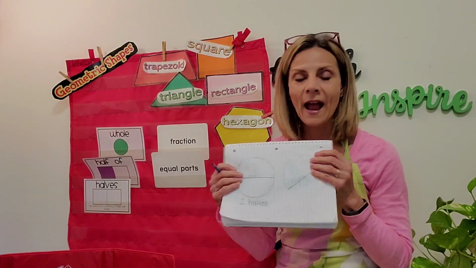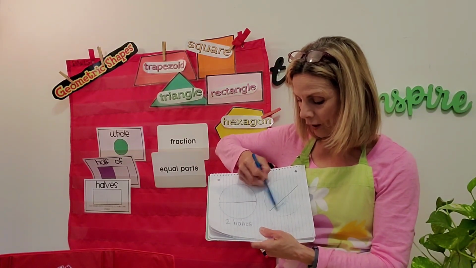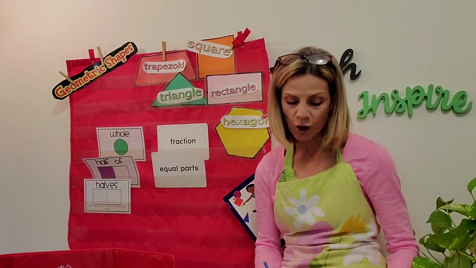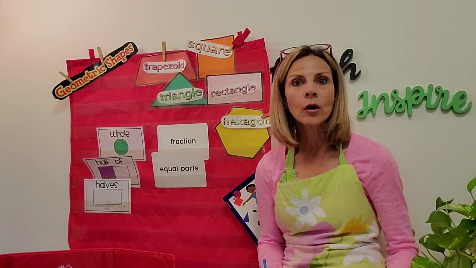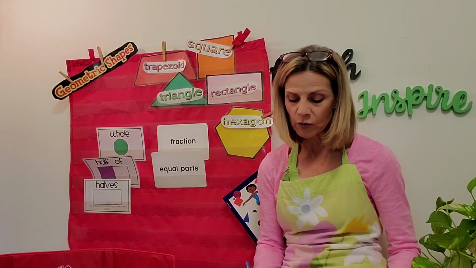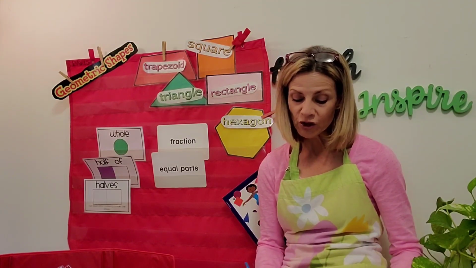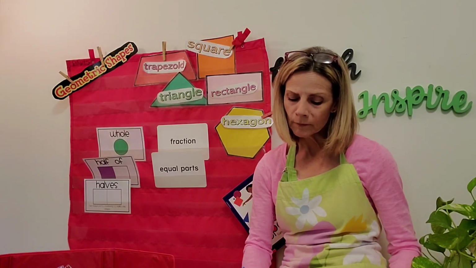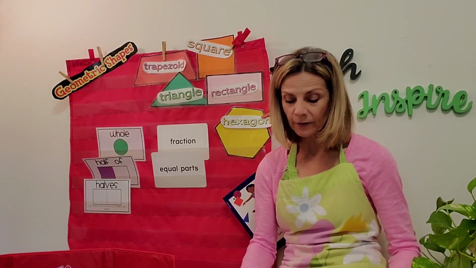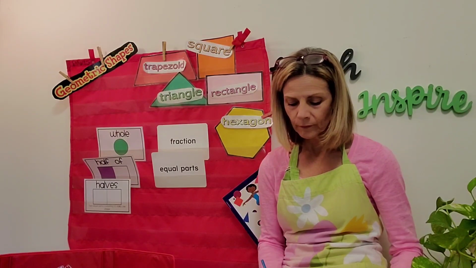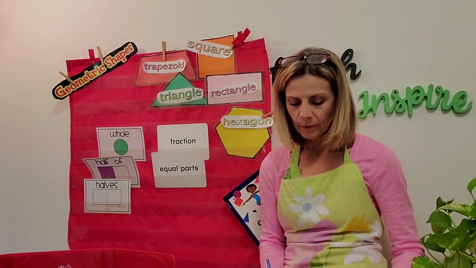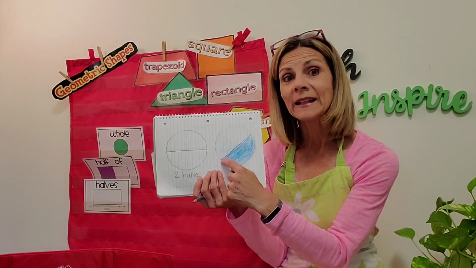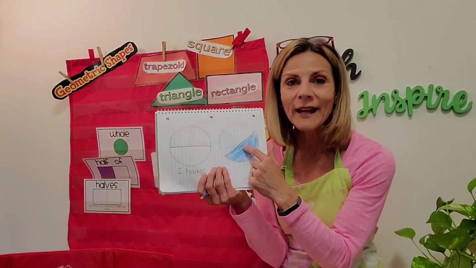And when I shade in 1/2, I'm going to take my colored pencil and I'm just going to fill in 1/2 of my shape to show that there are 2 parts, but 1 part is shaded. And I'm going to try to do this fast so you can see what my shaded circle looks like, or half of a circle. Again, you can just use your pencil if you want. Okay, so we've got a whole circle. We divided this circle diagonally using a straight line, and we shaded 1/2 of the circle.